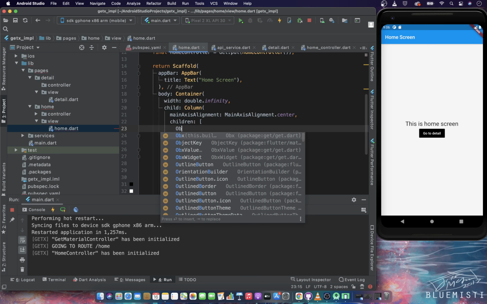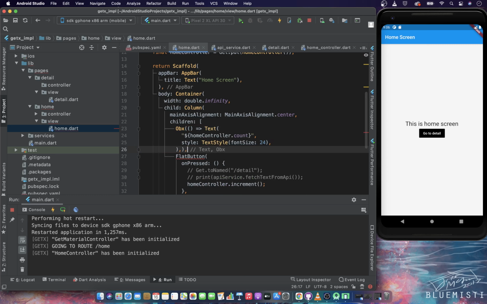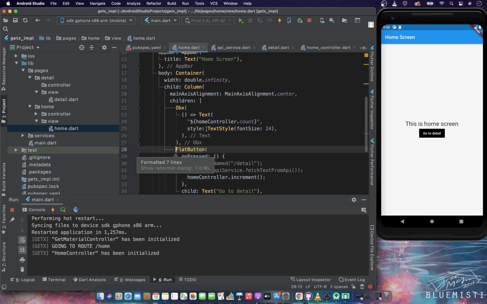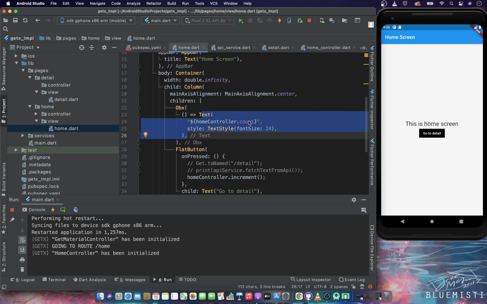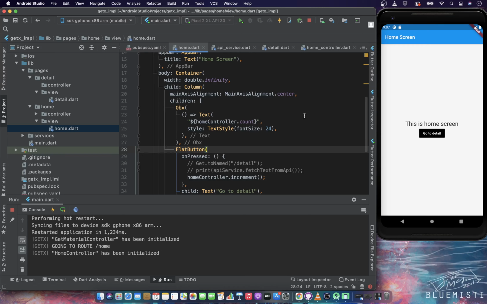We just have to wrap the widget inside the Obx widget, which is short for observable. So we have Obx, and in the widget callback we just have to return the widget that is actually utilizing the observable variable. Now let's run the application to test whether it is working or not.